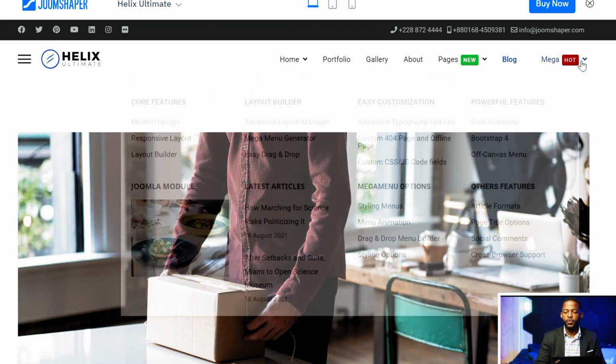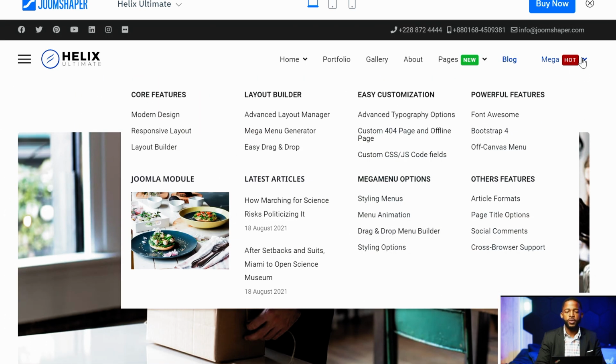And then in the final, we have this called the mega menu. With the mega menu, if you wanted to have a menu that has a variety of different items, you can do so here. You can build a solid mega menu from this point right here, and you can customize it, you can tweak it. Now mega menus, you can utilize them, but if you have a starter website, if you don't have a lot of content, I don't really recommend you get a mega menu, because a mega menu is for when you have a ton of different things. It just helps you to organize things a little bit more.